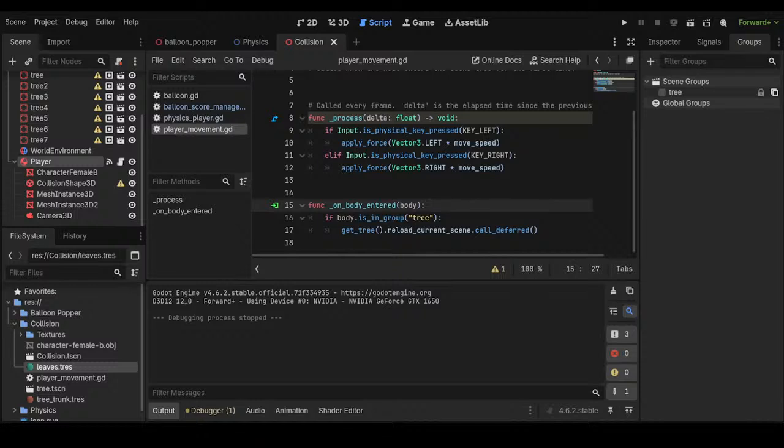because most of the time rigid bodies are just going to be used for things that bounce around the scene, and that saves on performance. But we do want this rigid body player to actually emit a signal. So to do this, we're going to select our player, and then down inside of the solver settings right here, we are going to enable contact monitor.